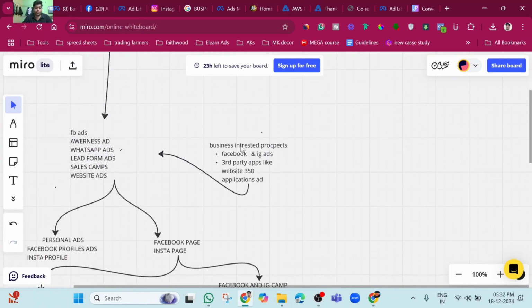We are not only showing our ads to interested leads or prospects on Facebook and Instagram. We are running ads on third party apps, like websites and other third party applications, like ShareChat. Have you ever used an Android mobile? You will find ads in MX Player, called rewarded videos, something like that. So we are running ads on 350 applications as well by using Meta technologies. I hope you got this point. I just want to give you an idea about this point only.